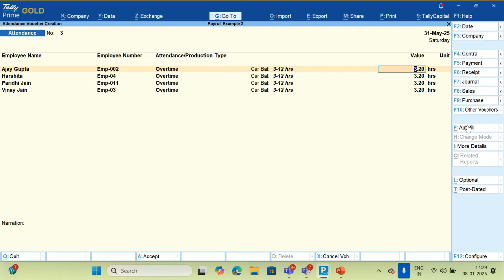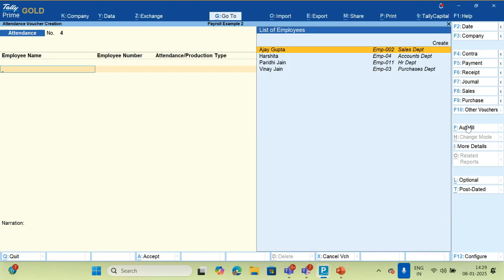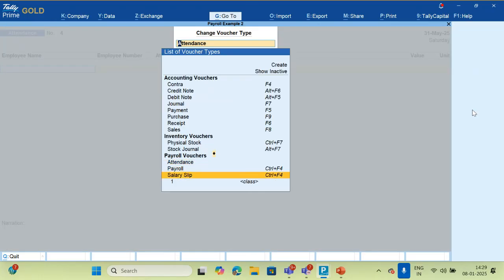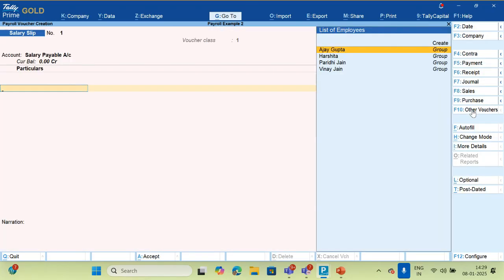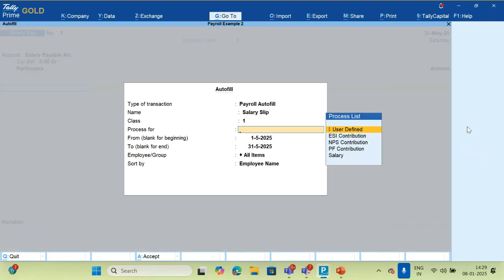Control A. You can make the changes over here also. Is it clear? Now you have to pass the payroll voucher, but here the salary slip is there. Then autofill, use the autofill option.